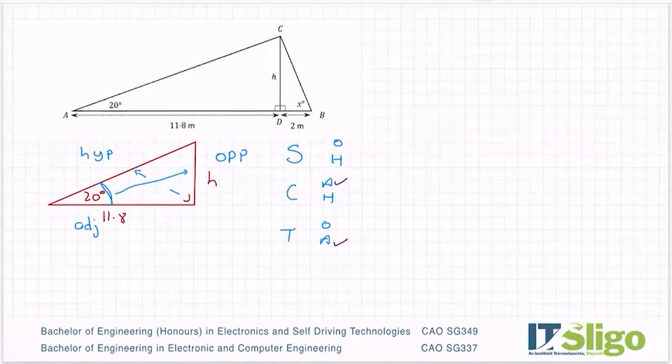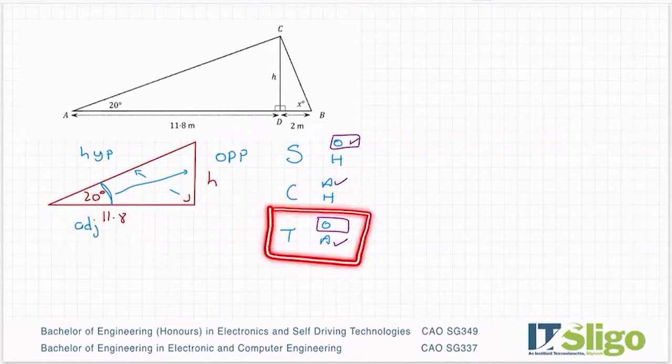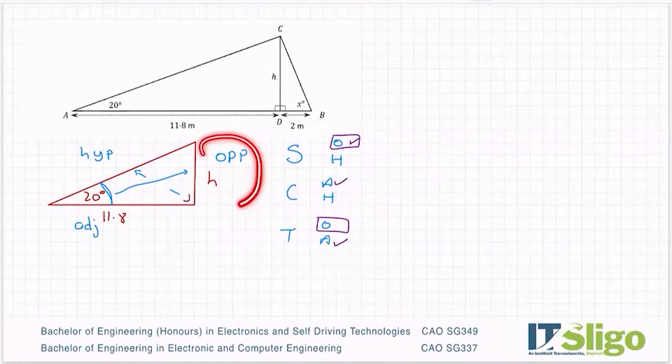And then you're going, what side do I want to work out? So I want to work out the opposite. So that's the one that I need, and that's the one that I need. Okay, so then you're looking for which one links what you need with what you have. So tan. Tan is the best one to use there. No point in using cos because it doesn't have opposite in it. So I'll never be able to work out side H, okay? So that's the first one to get rid of. That doesn't even have the opposite side in it, which is the O. So it's down to either sine or tan.